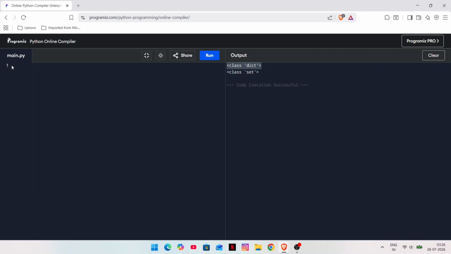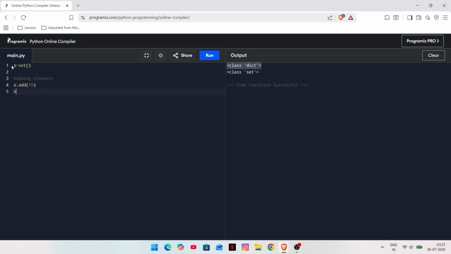Let's write a code. S is equals to set. First, let's make an empty set here. Now, adding elements. S dot add 10.